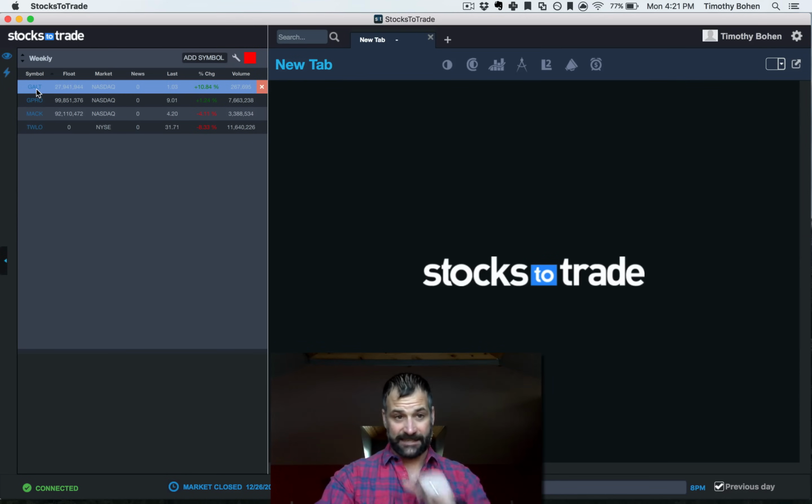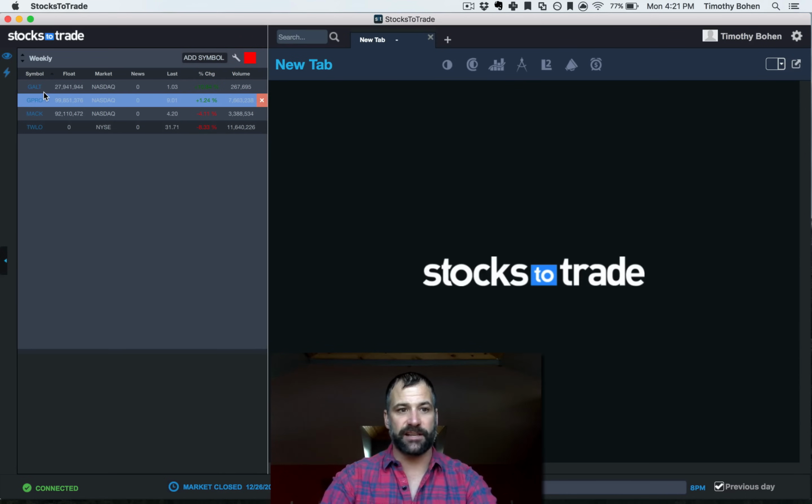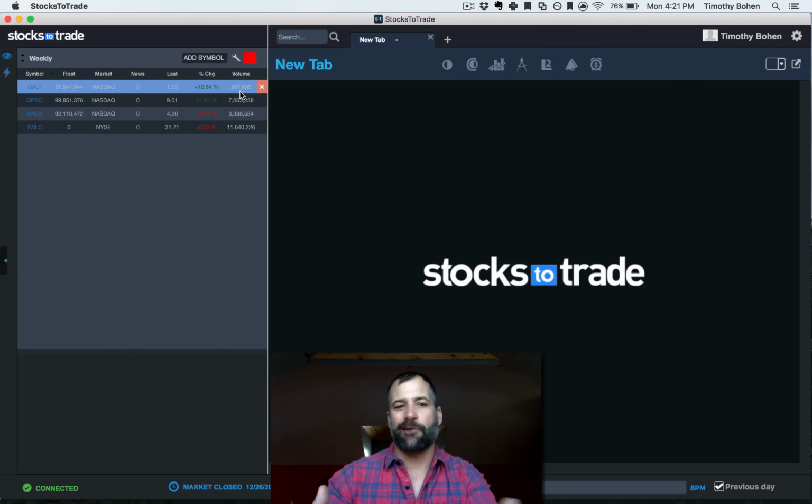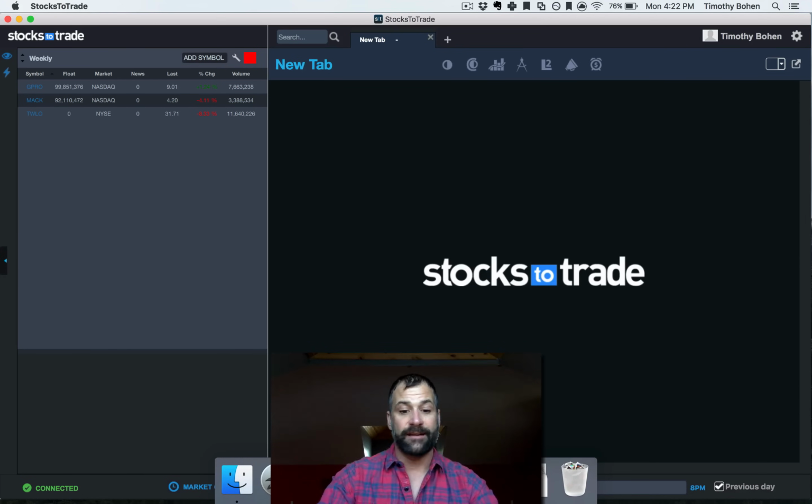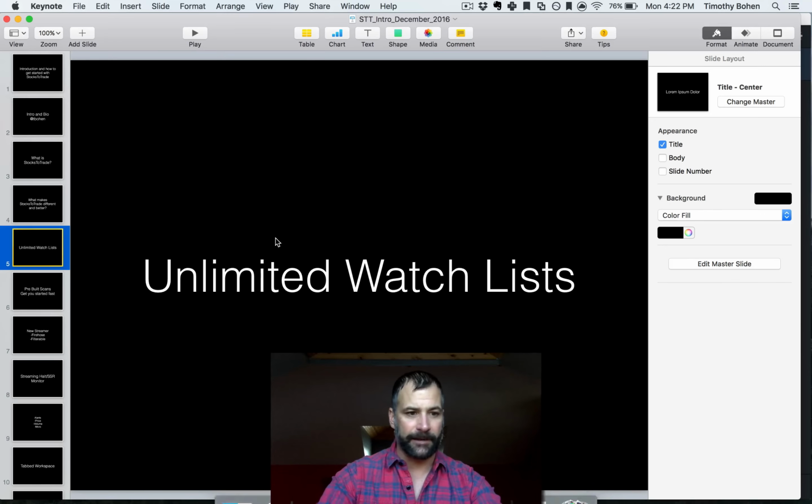So again, as an example, I've got Galt as a ticker right now in this weekly watch list. A couple hundred thousand shares, not really liquid enough for me. I can just delete it, remove it from my row. Nice thing is I can see that quickly in one click. So it shows you how configurable and user-friendly the watch lists are. Infinite combinations of possibilities, but that's how I use it. I have the ticker, the float, news, last price, percentage gain, and volume. That's what I focus on as a day trader.